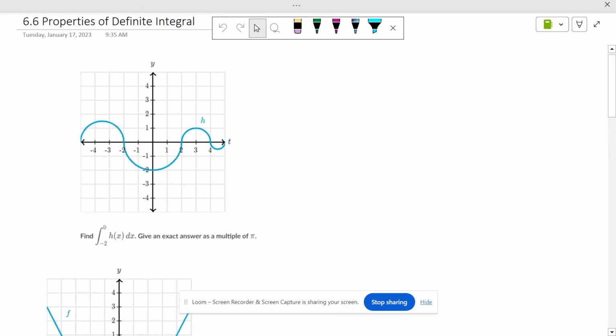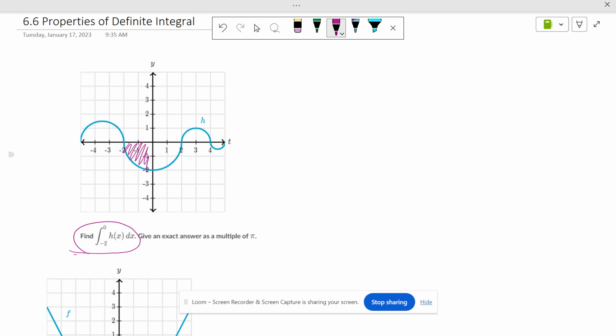A definite integral is what comes out of your summations. After we figured out summations, we were kind of putting them into what were definite integrals. So here's a function right here, and we want to find the area under the curve from -2 to 0. These are always x's, not y's, so you don't go from -2 to 0. You go -2 to 0. So you want to find this area under the curve.